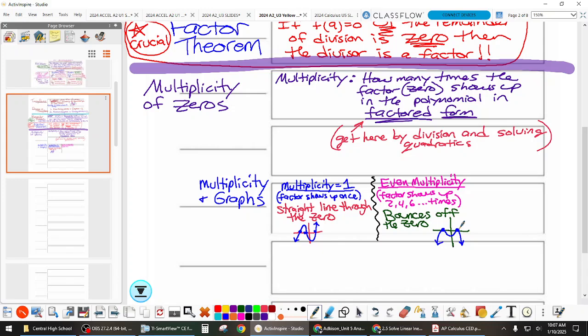Yes. If you want to draw that example, sure, we can do that too. Do a better job though. Okay, like this one would have a bounce off, so that would be an even degree, and then a pass through would be just degree of 1, or not a degree of multiplicity. So we could see that making 2 plus 1, and then it's a cubic. That's what we expect, right? Cubics look like this. Well, one version or the other.